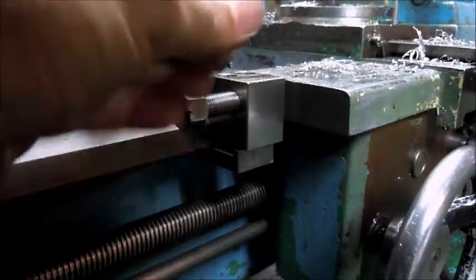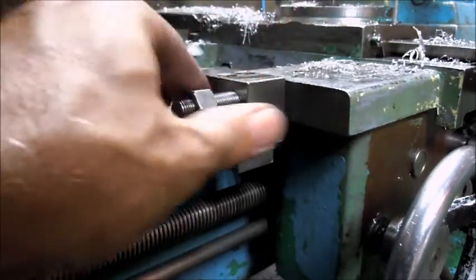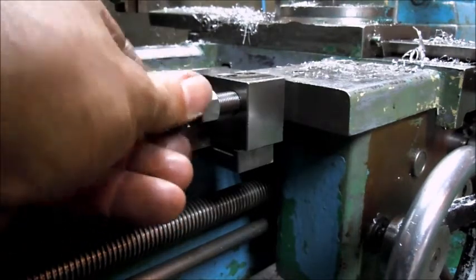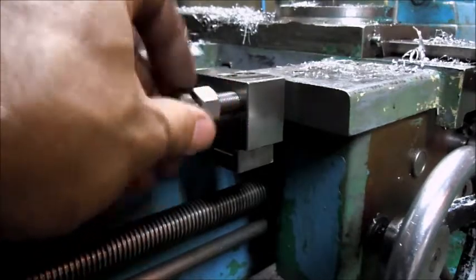Like I say, I'm not sure what I'm going to do, whether I'm going to try and figure out how to make some sort of micrometer system, or I may make a bushing for it to hold an indicator.